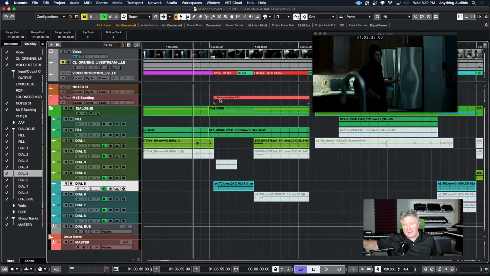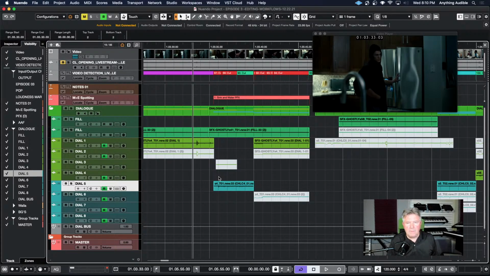We can talk about creating stems in another episode. I really like to get to all of this stuff, bit by bit, poco a poco, as the Spanish would say. And I'll get to this as quick as I can. So that is something that I would move over to the M&E track. This is a PFX thing. I talked about it last episode. But that's what we would need for the M&E.